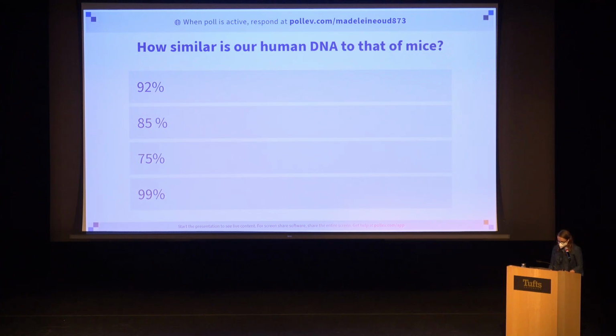All right. Okay, so unfortunately, having a little technical issue, but that's okay. I can see the results, but they're not posting up here. So currently what we have is a majority around 92%, and then some down here. So between humans and mice, there's really high similarity. It's somewhere in the range of 95%, depending on the studies. Some genes that we have in common with mice are about 99% similar, and some are only about 60%. So there's a range depending on the genes. But there's very high similarity even with other organisms such as mice.